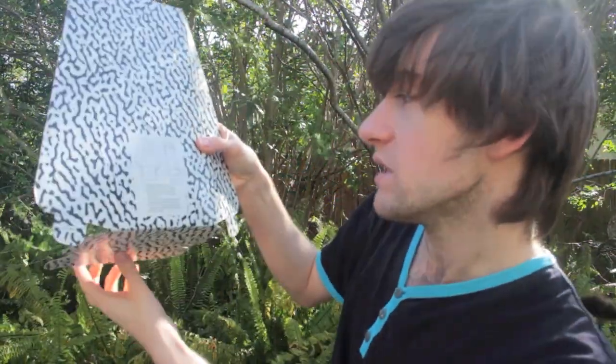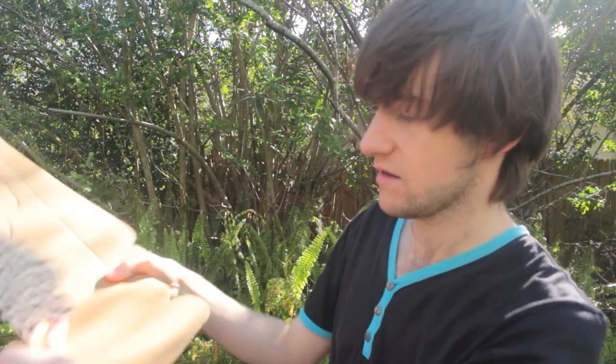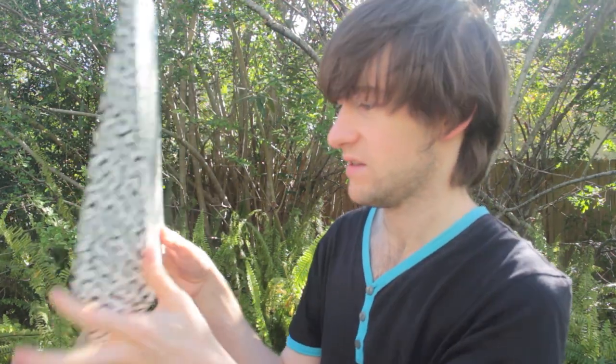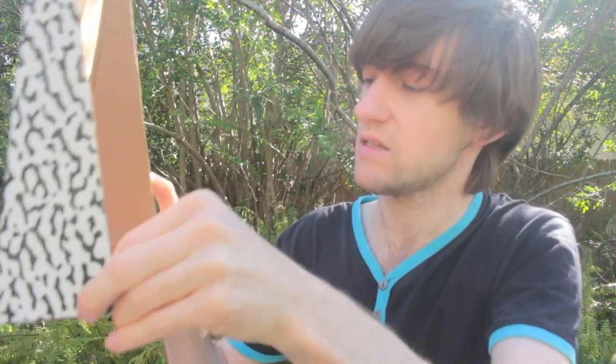I'm just going to quickly show you how to assemble her stand, and we'll show you what that looks like. So it says fold bottom panel A, which is this part here, forward. Fold bottom tabs B and C forward. So that would be those on either side there. That's step one. Fold side panels D and E forward. So that's these bits on either side here. Fold insert tabs F and G into bottom slots B and C. So these here. And then you'll fold those into these slots.